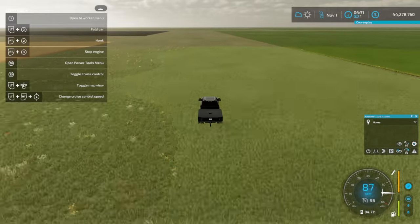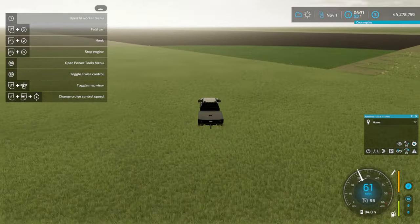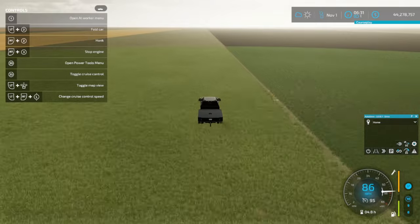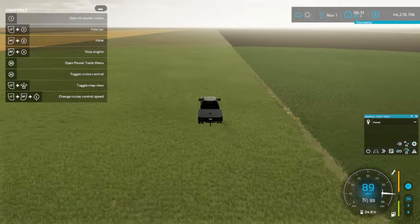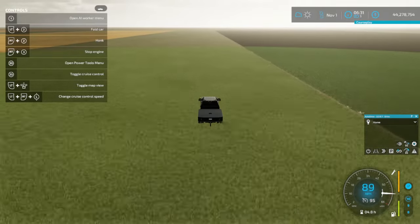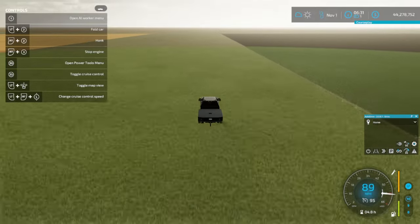All right, let's see. Now, I don't see him. But I would say he's probably done. You've got to wait for the first growth stage in order to make this work. If you don't wait till the first growth stage, you just put that fertilizer down for nothing. So we'll get down here, we'll see where he's at. But I'm quite sure that he should be done.